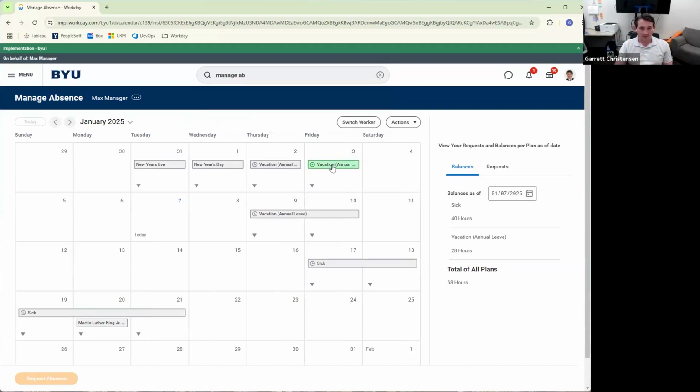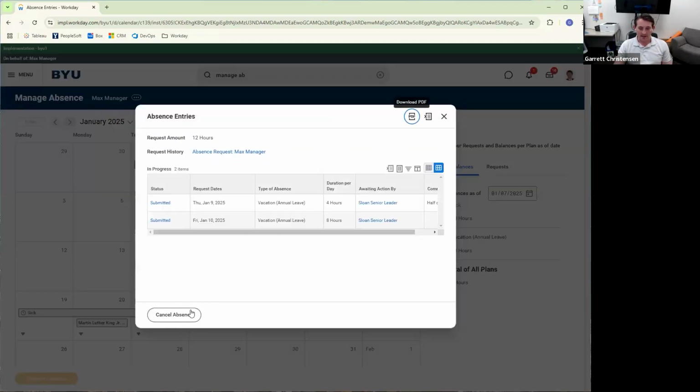So what does the cancel button do? If you click on the gray boxes, it actually only gives you the cancel. It doesn't give you the edit time. This is because of how Workday works, how it processes requests. It's working on what's called a business process. So I initiate a business process, and the next step is to have that approval. Well, we can't edit our request that's already been sent over to our manager. All it allows us to do is cancel the request. It's just a weird Workday quirk.